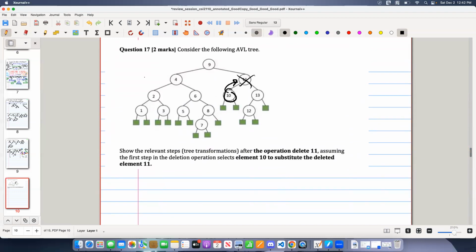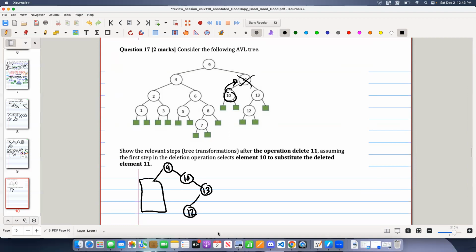Okay, so you have 9. I'm just going to write this part as a square because it's going to stay the same until it changes, and when it changes, I'll actually write it down. But you're replacing this with 10, and this still goes there to 13. And then you're going to go to the left with 12.